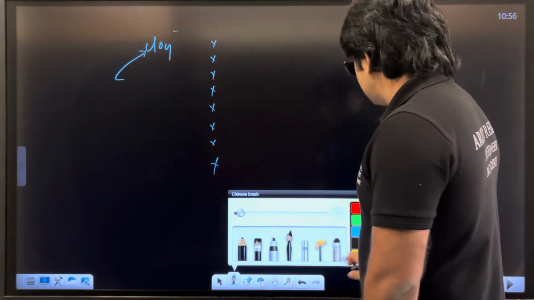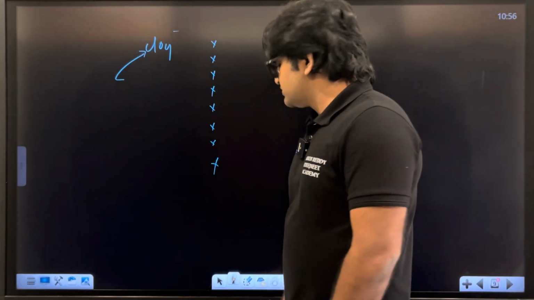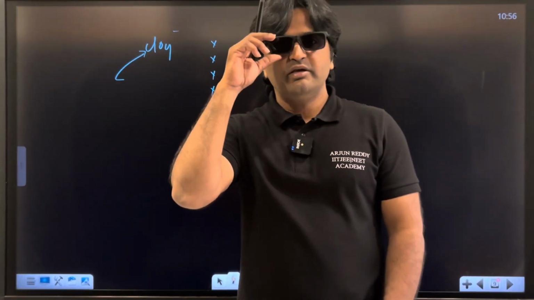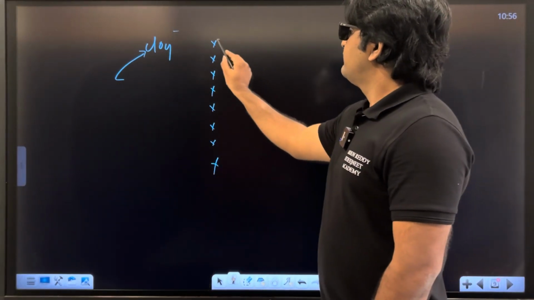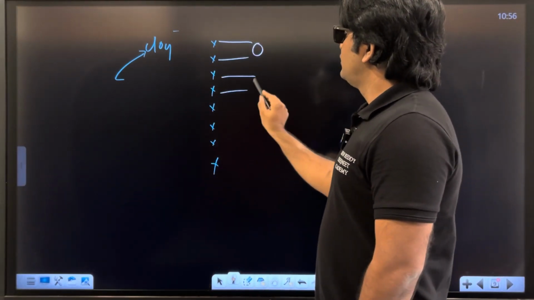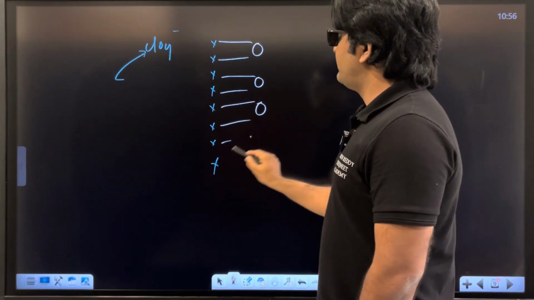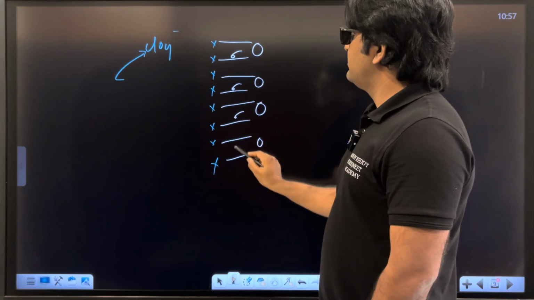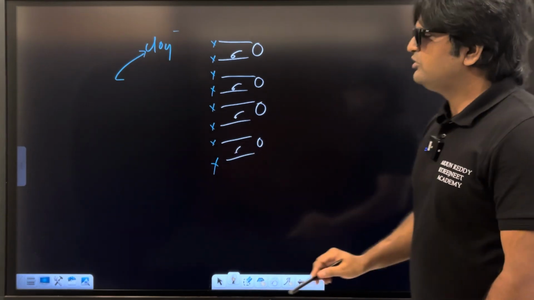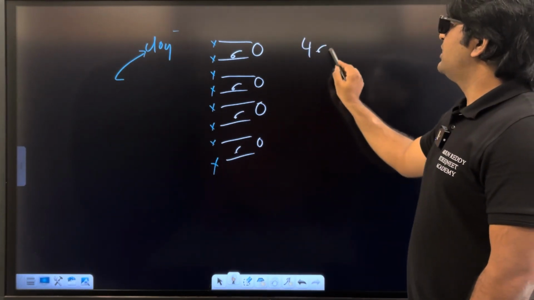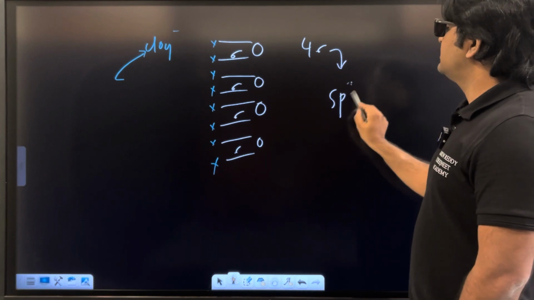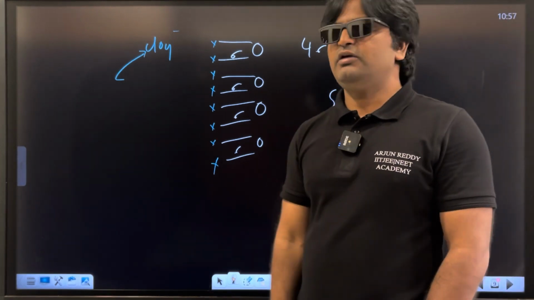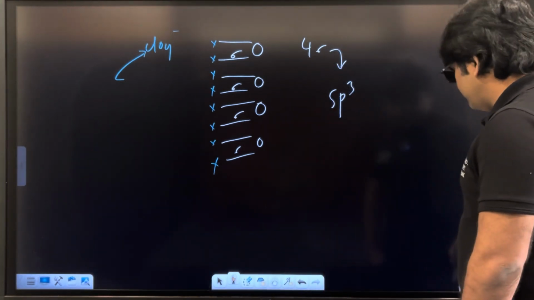Fine. The surrounded atoms are oxygen atoms. Are these monovalent or bivalent? Bivalent species. For each oxygen atom I am giving 2 electrons. Now here one bond is sigma, one is pi. Sigma, sigma and sigma, that you calculate. Now we have 4 sigma bonds. Then what is the hybridization? sp3 hybridization. Okay, fine. Come to the next example.